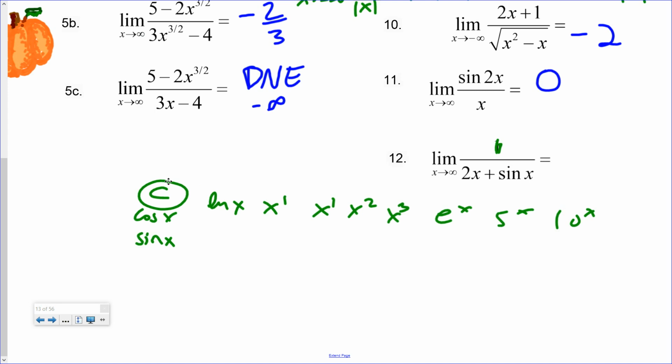Okay. What about 2x? 2x is right here, right? I know I have it twice. But 2x is right here. So 2x grows. Okay. What about sine x? Pretty low on the totem pole for growth. Okay. But while this one's not growing and this one's not growing, the 2x is growing. You guys see that? So the bottom gets bigger and bigger and bigger. What you have is a small over big, which is 0. Okay? Yeah, lots of logic in this problem. I can't tell you, for this problem, you're always going to do this. Okay? You're going to have to always think about, hey, what happens when things grow?